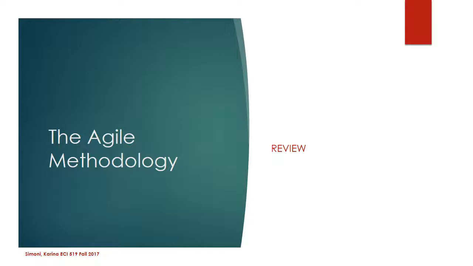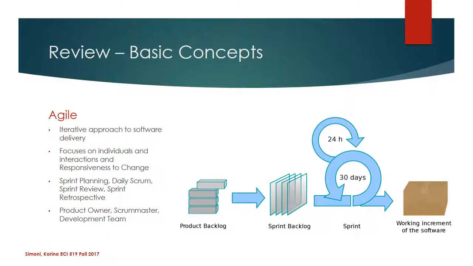So let's review. Agile is an iterative approach to software delivery, but we also saw through lesson planning and farming how it can be applied in different industries. Agile focuses on individuals and interactions and being okay with changing requirements. We want to know what our customers don't want as much as what they do want. This helps us deliver a better product in a more efficient time.